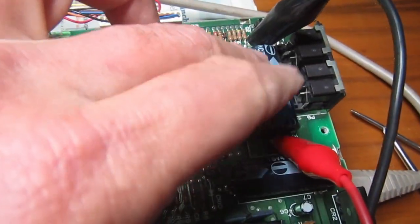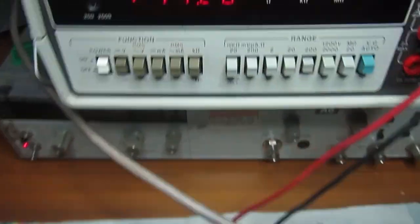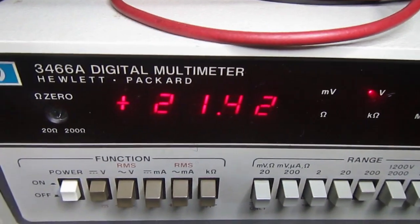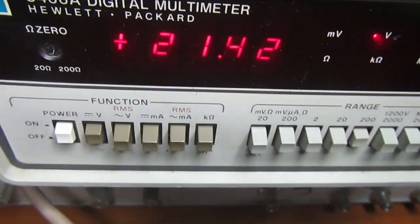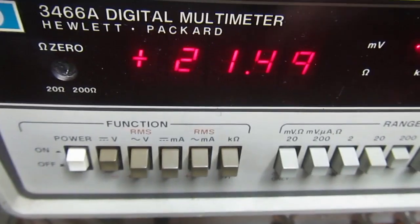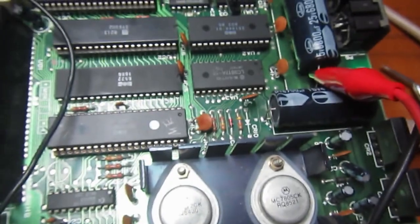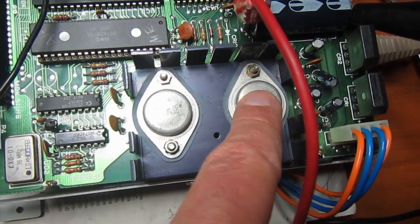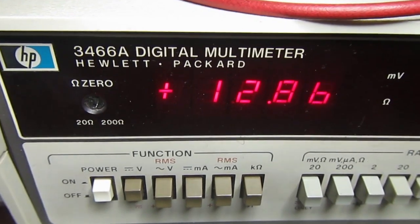This is the input voltage on the 12 volt regulator. Power on, and we have 19 volts, well, 21 volts when the motor stops, which is normal because there is no current consumption on the 12 volts when the motor is off. And let's measure on the other electrolytic now. Okay, here is the input to the 5 volt regulator, which is always powering the electronics regardless of the motor, and we have almost 13 volts.